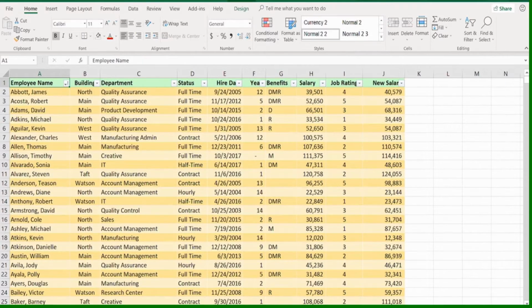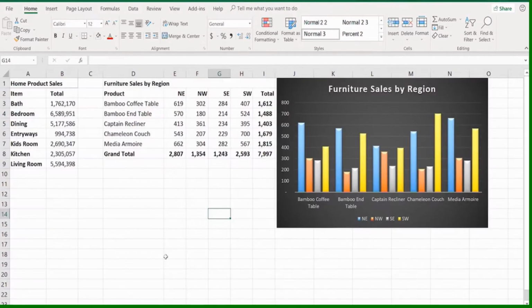The next list over is a list of your employees. It's got a table feature applied that makes it easier to work with. The next sheet over, called Chart, reminds us that in Excel we can take some numbers, which for some of us sometimes are a bit boring, we can turn them into a chart. And that happens very quickly too. There are all kinds of variations on how you can create charts and quick ways to get there too.